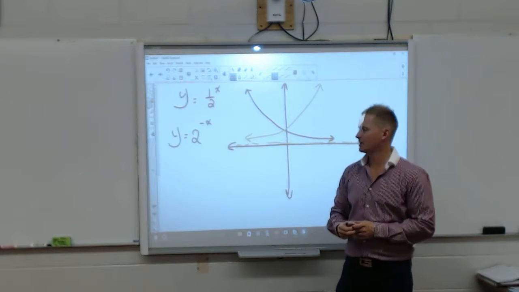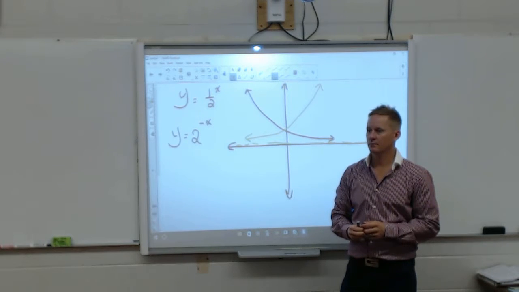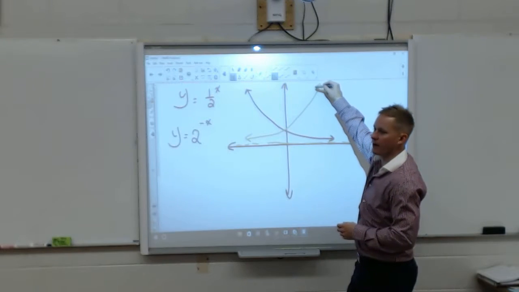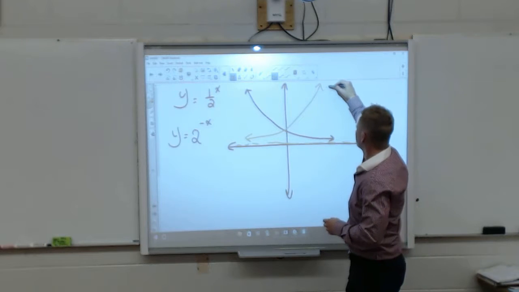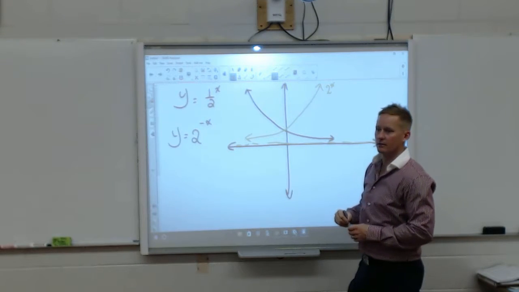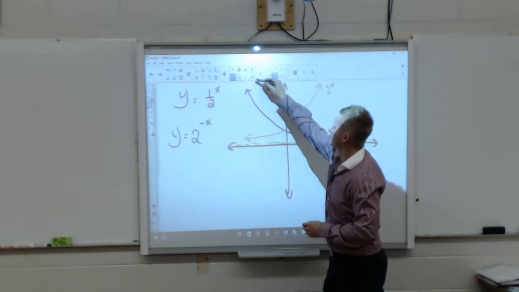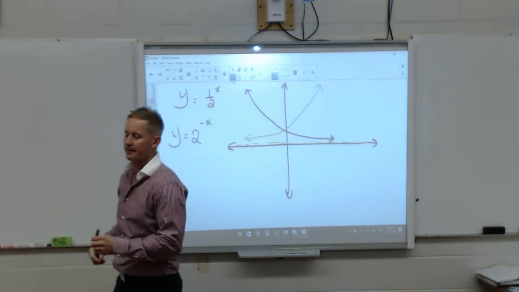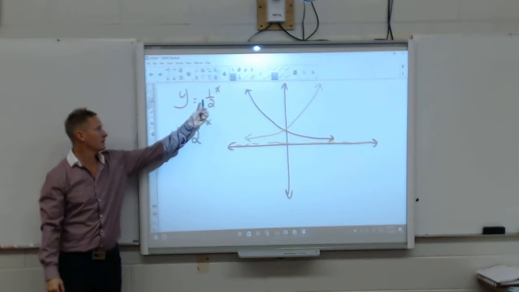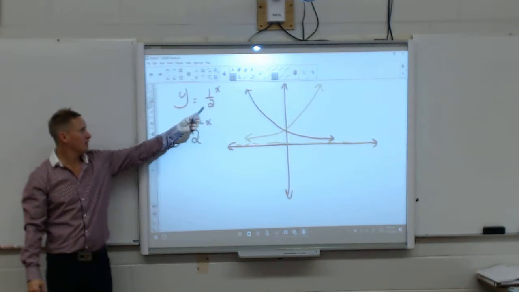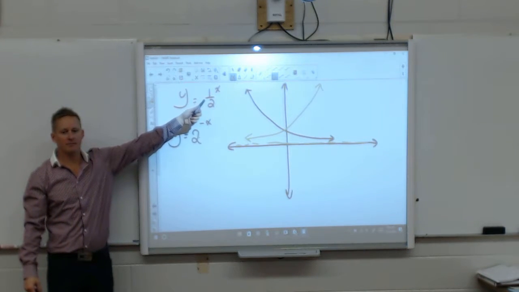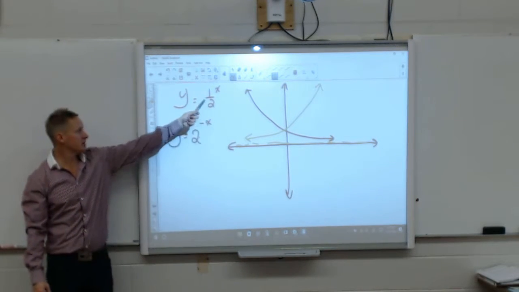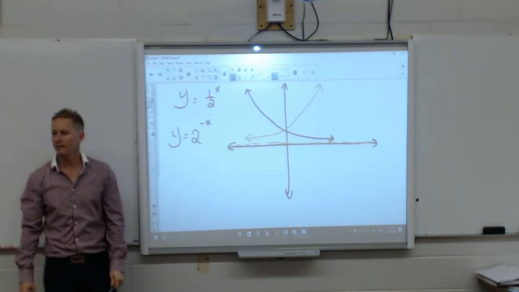Are those not the exact same graphs? Okay, so this is your 2 to the x, right? This is 2 to the x right here. Is it? Or is it 2 to the negative x? 2 to the negative x, right? Okay? Now, I want you to think about this for a second, please. What did I do here? Well, I took that 2 on the bottom, moved it to the top, and gave it a negative exponent. Those are exactly the same graph, right?